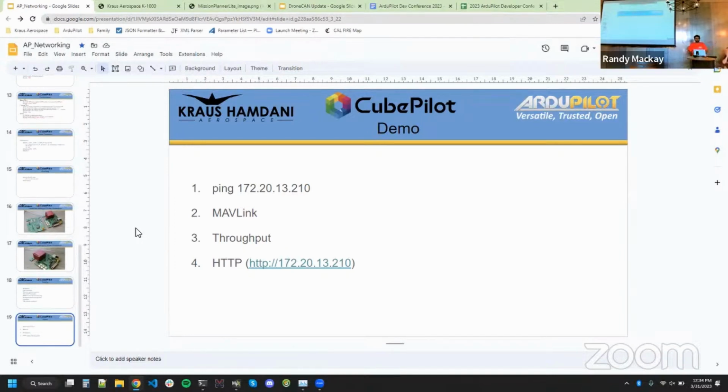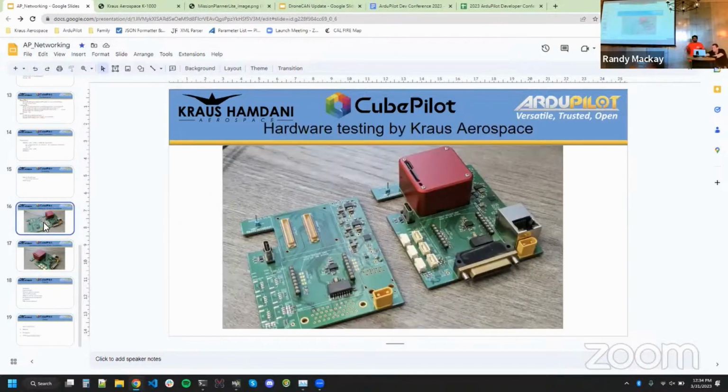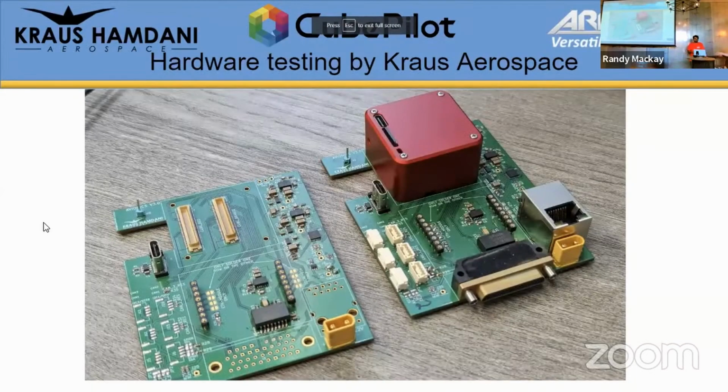We had the S757 dev kit, and just basically got our things working, what is actually required to make this possible, right? After we did the testing on the S75 eval kit, which was the first example, we moved on to actual hardware, which is the Cube Red in front of you, which has all the things you actually need to pull this off, like external flash and Ethernet, actual physical modules that you are required to communicate. So right now we have Cube Red as an implementation, but as things go with Azure Pilot, I see it being implemented in more platforms in the future. But yeah, Cube Red is the current supported hardware for this.